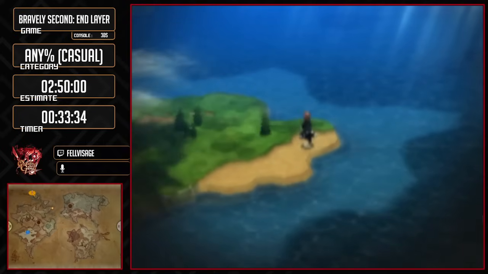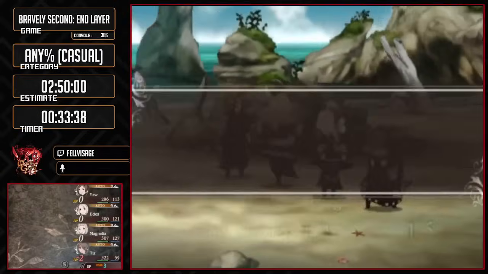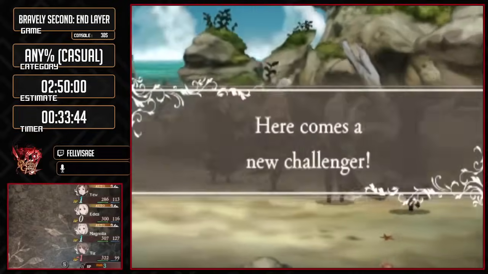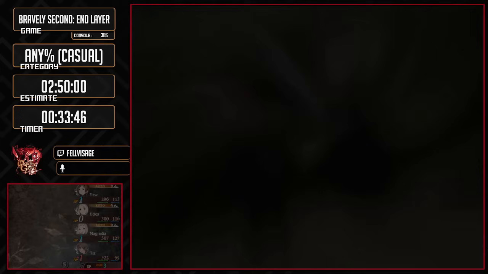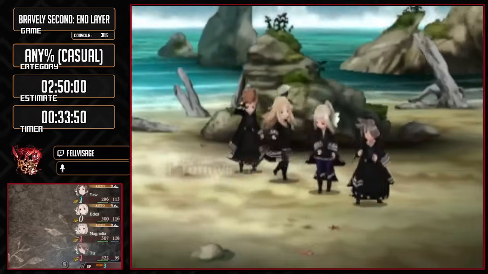But daytime here has an enemy formation that nighttime does not, which is 2 tigers. And tigers give close to double the JP that the other enemies here do. And so this is the typical grinding method of the game.